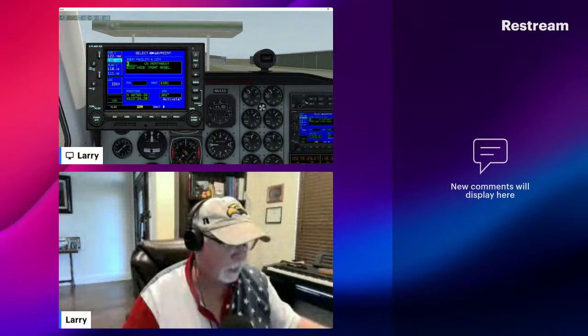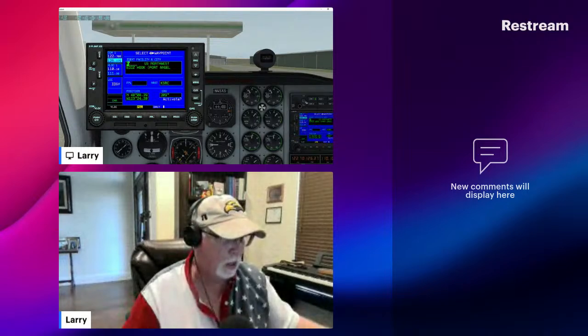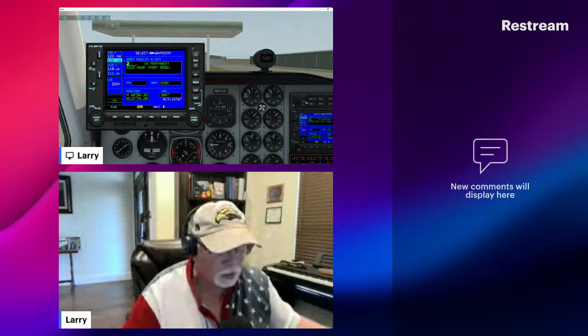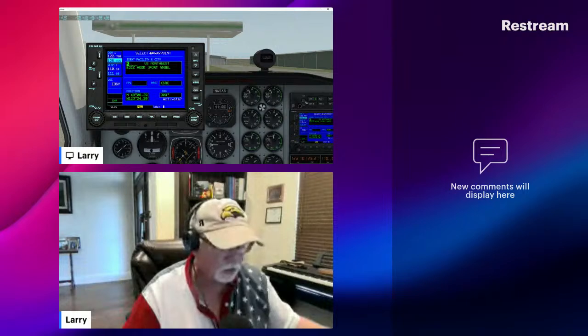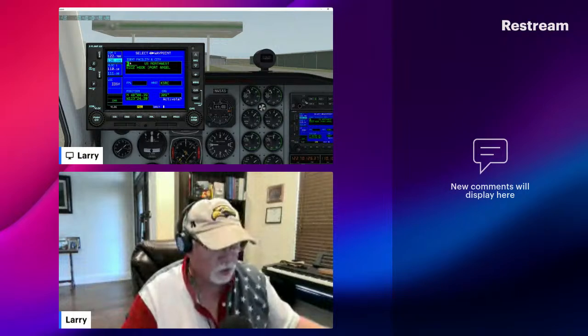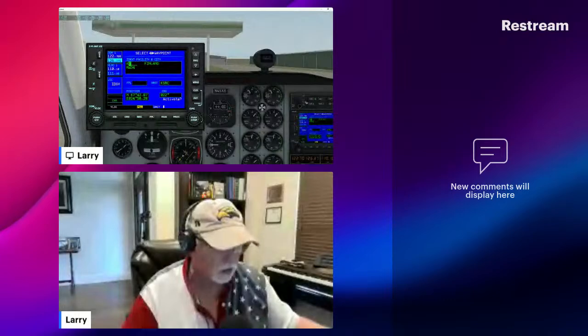There's my K. Now, it automatically starts with a K because all airports do for the most part. 99% do in the US. So now to move this to the next letter, I come down here. Same thing we have on the right-hand side. You have a large wheel and an inner wheel. I'm going to take that large wheel, move it one time. So now I use the inner knob to go to T. And there again, you just have to click, click, click, click, click. It won't automatically strobe. All right, so KTXK is what we got to put in.